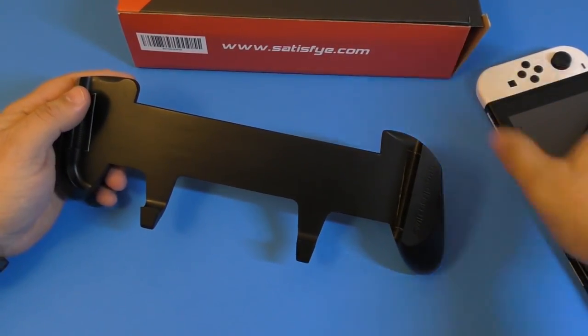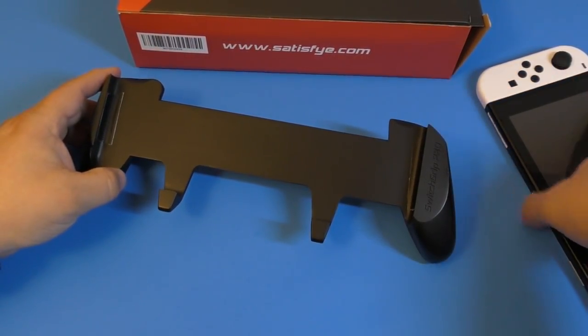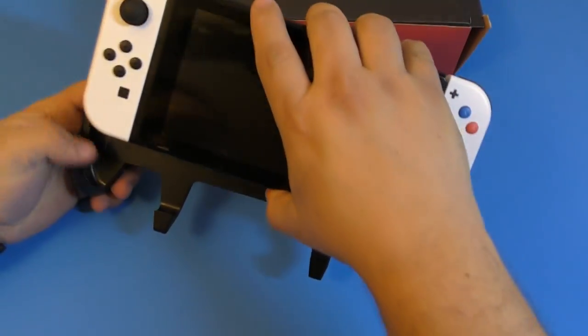And right now, you can actually go ahead and back it up for around $18 if you're just interested in this. And it'll actually include, I think, a couple caps, one of those rubber caps that you put on the thumbsticks. For $18, just this alone by itself.